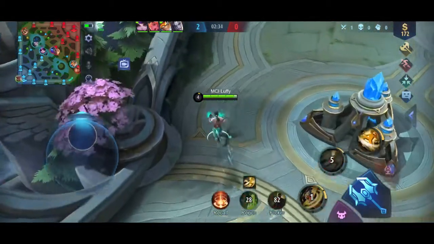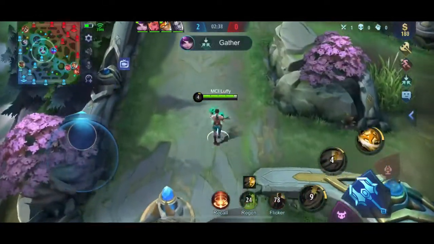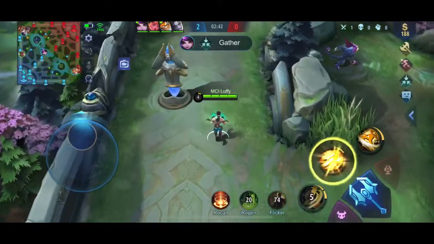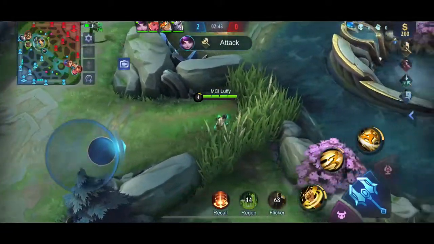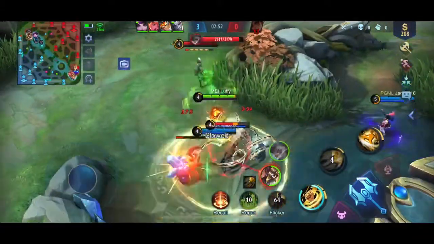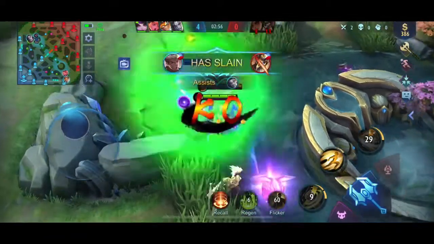Now I am using my dashes so that I can get back to lane as fast as I could. And I see the Granger and Kaja trying to engage on Kufra, and I tell Kufra to attack because Lilia and I are coming. Now I try to kick Kaja so that they can kill him.